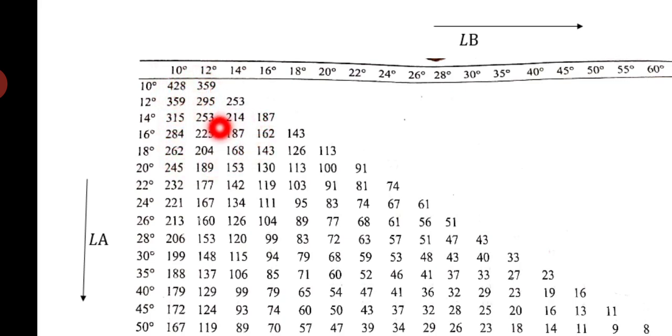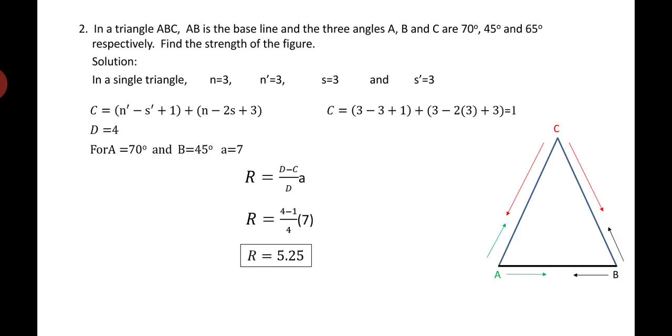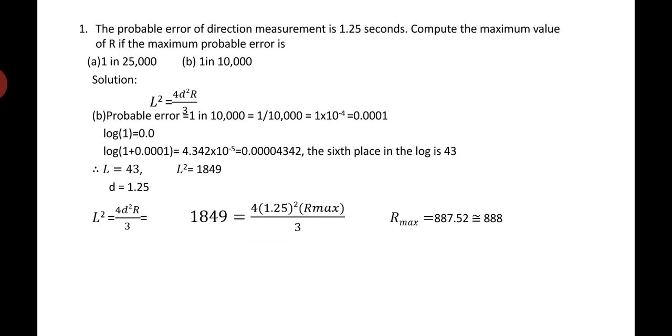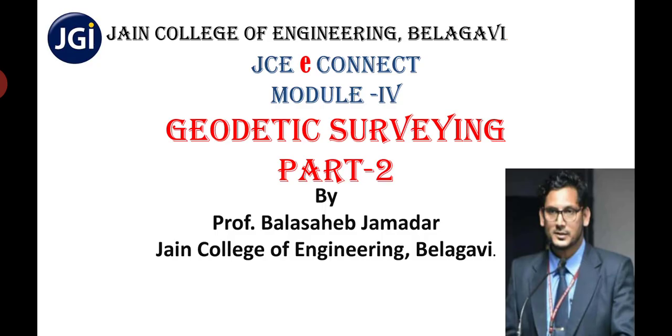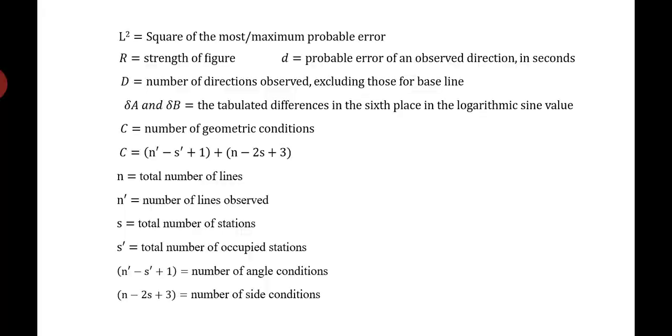Like that you can get the values, and if it is anything between these prescribed values, on this side and this side, you can interpolate and get the remaining value. This is a very important table that we have to keep in mind while solving the problem also. That thing is going to be there, right? Now we are discussing this, right?